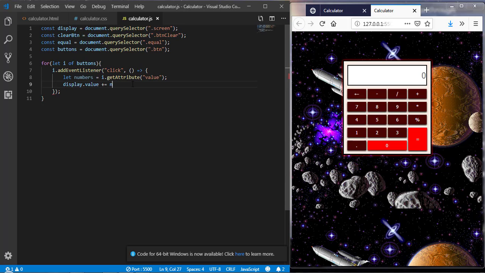I'm going to explain it, let me just finish it. Wait, let's remove this addition sign now and just pass in display dot value equals to numbers. And then if we click on these values, why is it not showing?